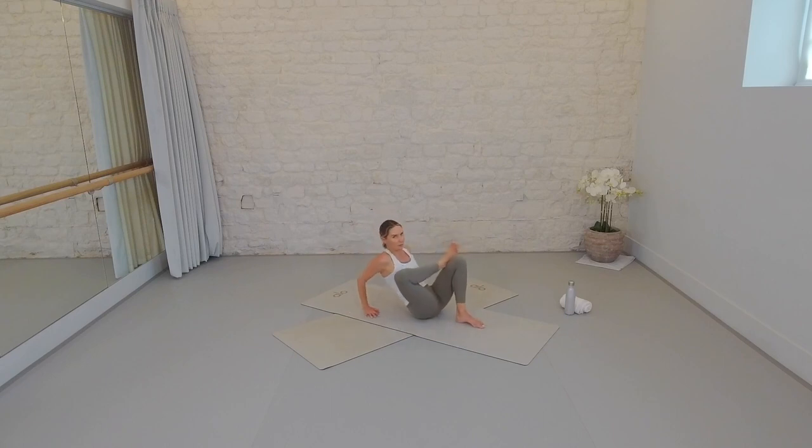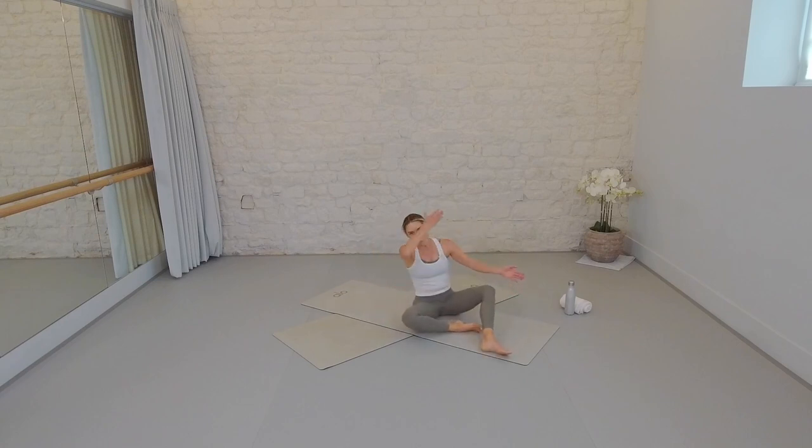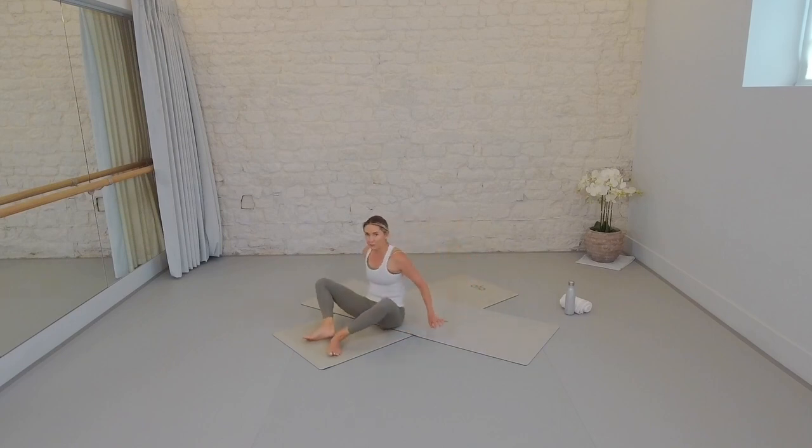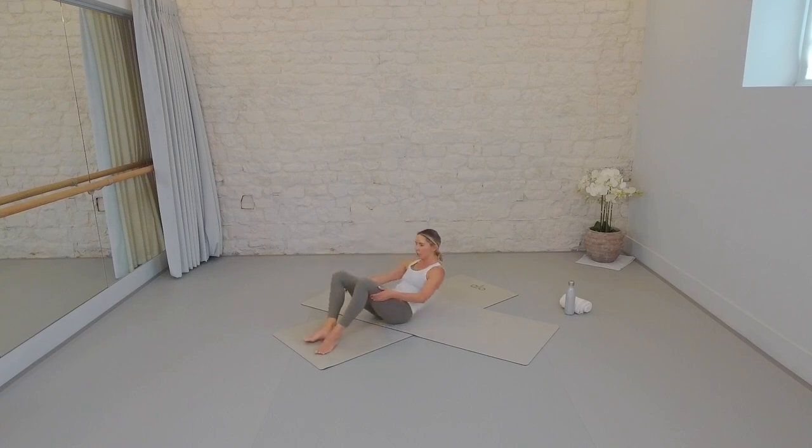So left foot is now over right thigh. I'm liking to walk my hands in and then take a little rock. Whew. Take a breath. Take a pause, take a sip of water, wipe off this glow if you need to. So our final section of class, as always, is those abs. We've already worked them a lot, so I want you to work with all the sensations that you've built up.